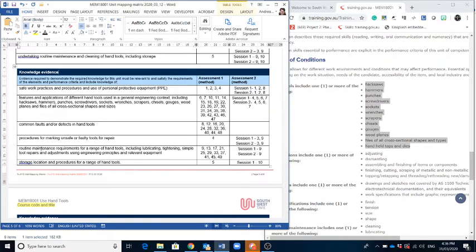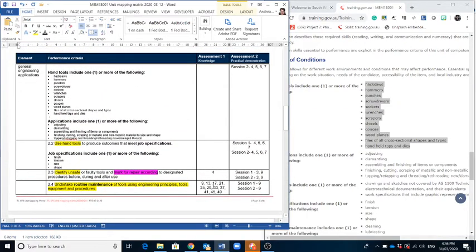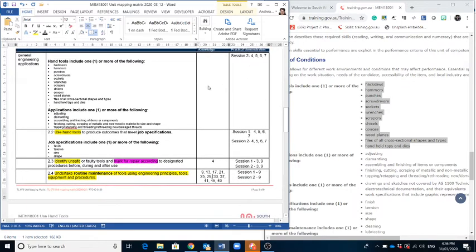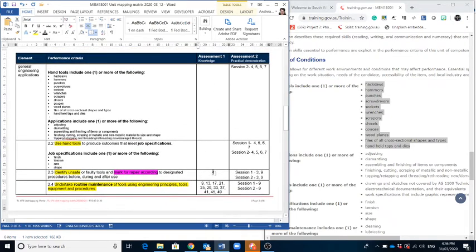Okay, so that's when you're mapping. The last thing that I'd like to say about mapping is when you're mapping, don't just tick the box. You've actually got to map to your marking guide, and your marking guide should have numbers. In this case it's the questions, because they're knowledge questions, so you're mapping to the question number. In this case, they've got two observations, session 1 and session 2, and they've got rows in their marking guide, and so they're mapping to the rows in the marking guide. So you need to map to that detail.